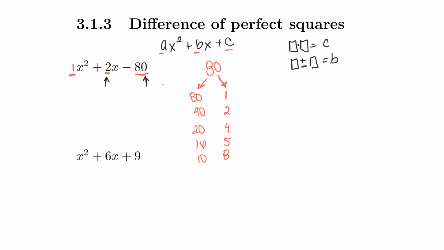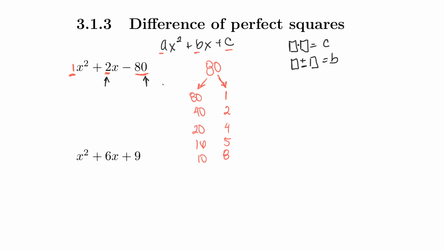And now we start evaluating these numbers. You can keep going, but you will find a point where you cannot combine any more numbers to create 80. It's good for you to understand how you can do all this to find these two numbers. So now let's see which of these combinations, added or subtracted, will give us 2.